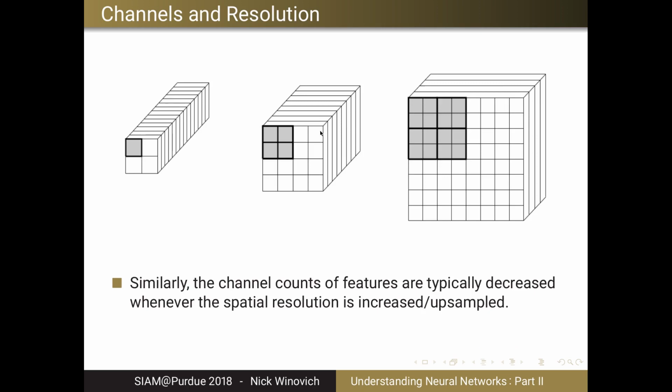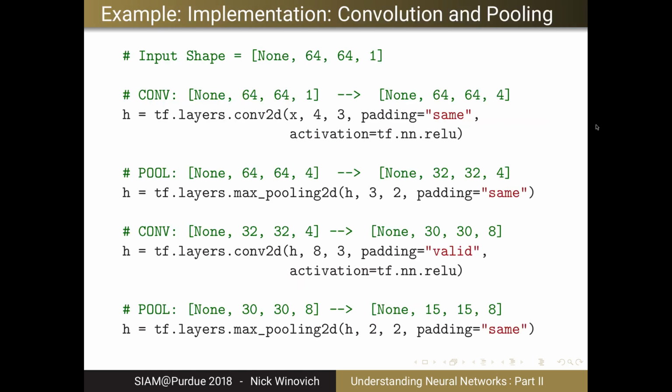Conversely, if we're building up, if we're upsampling, we want to decrease the layers. We don't want to come from relatively few or a small set of features and create a lot of information, because there's only a fixed amount of information that we're working with. So to keep that data capacity at a manageable amount, again, we decrease the channel count as the resolution increases.